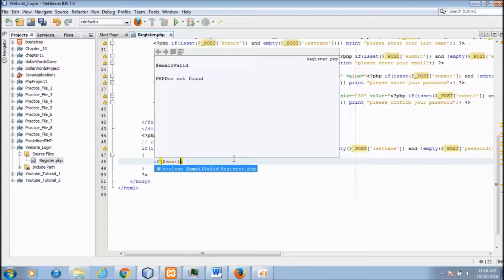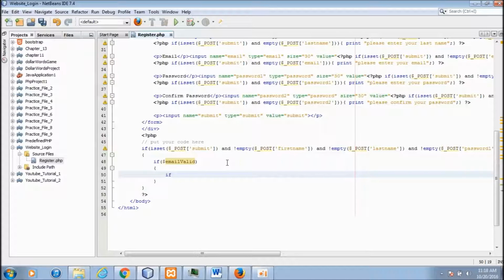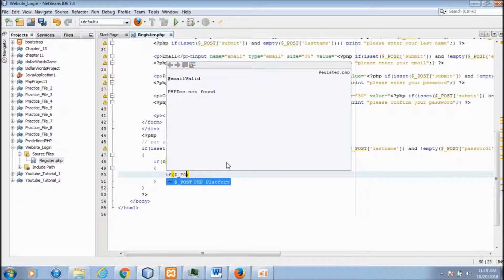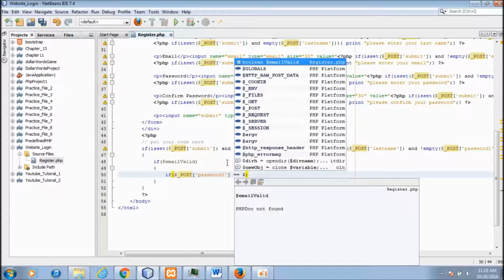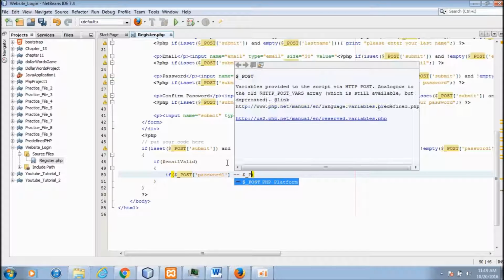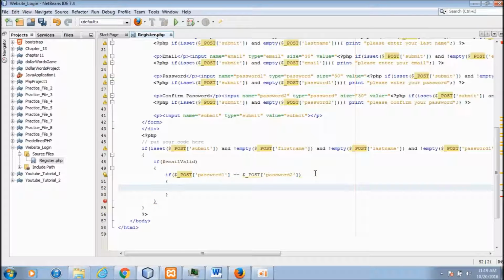So if email valid, and if password 1 is equals to password 2. So if these conditions are met, it means all the information is good to go. We're going to set cookies.